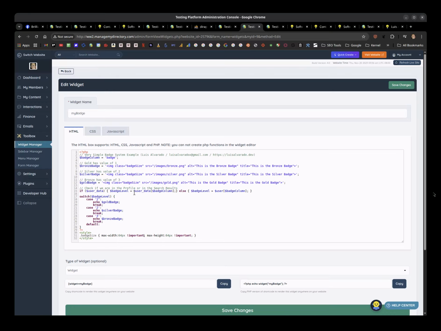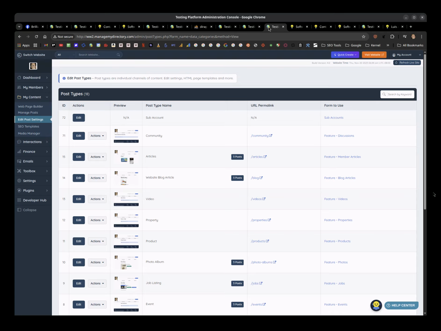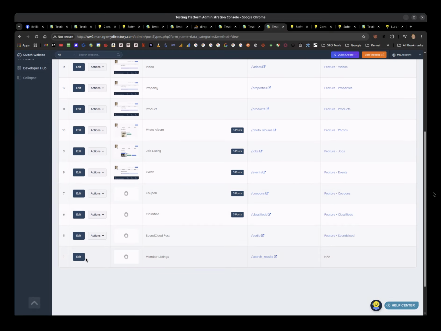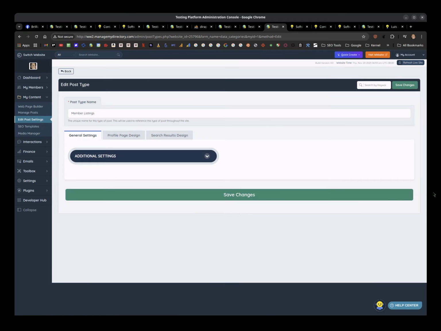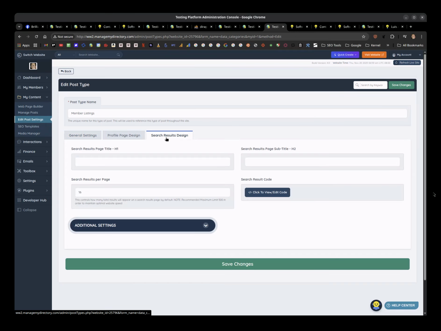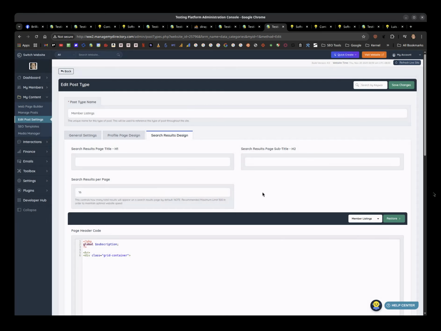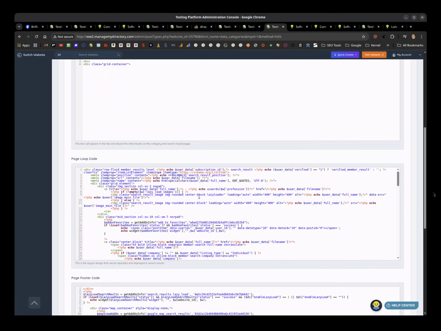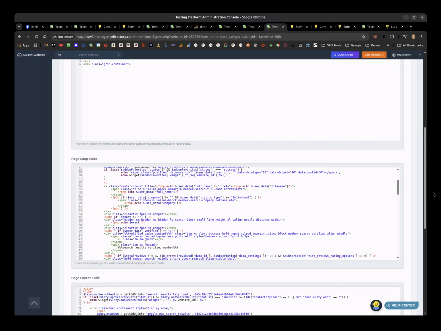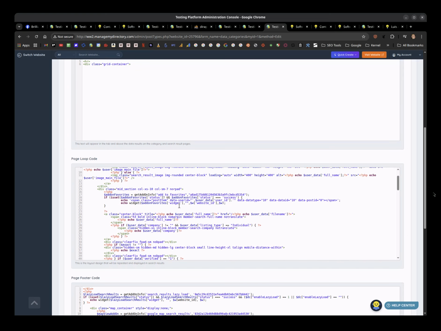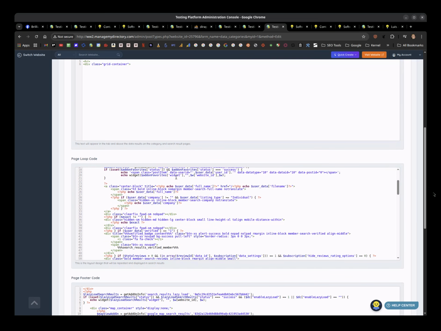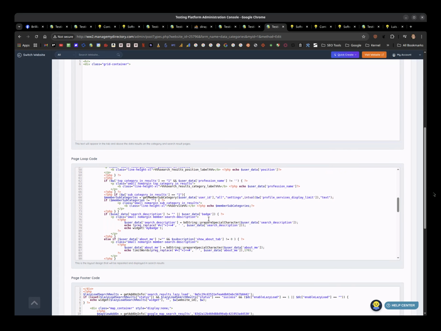Okay. So once we have this badge widget done, the first one is the feature one. So we go to the feature, the member listing, because we want to show the badges on the search results, for example. We go to search results, click here, scroll down, and we can actually paste it anywhere. You gotta start moving the code that I'm about to show you here, but you can paste it anywhere you feel is the place you want to leave it in. So I put it here.